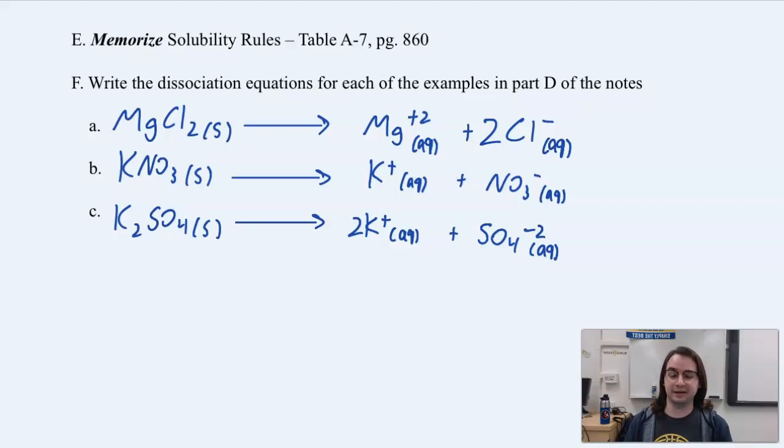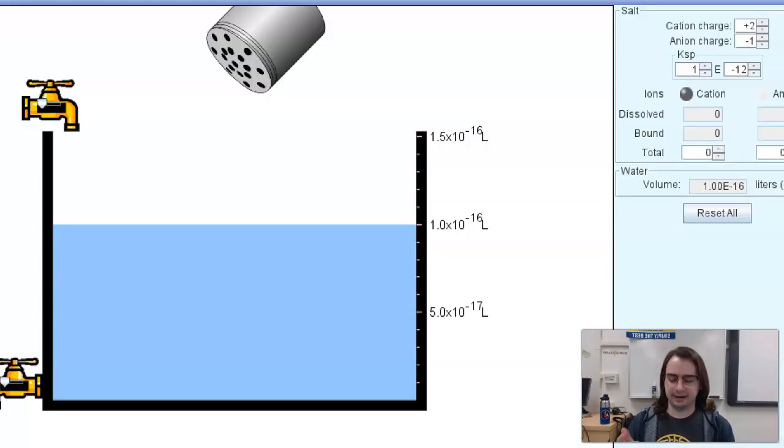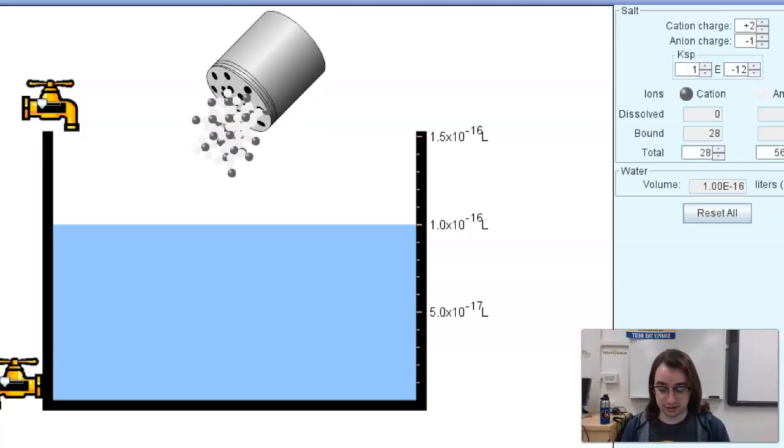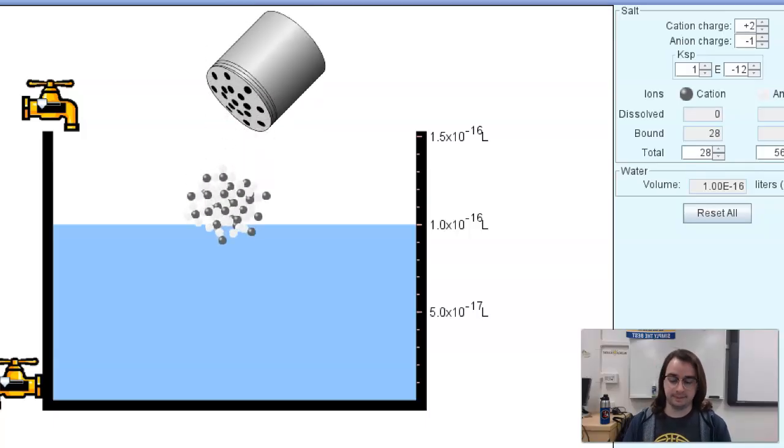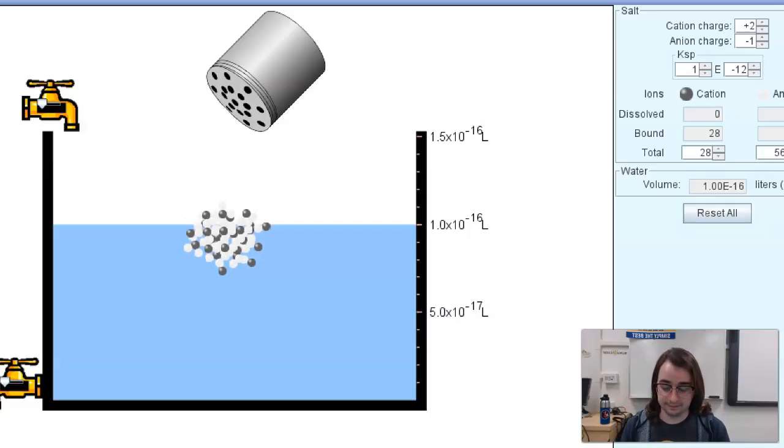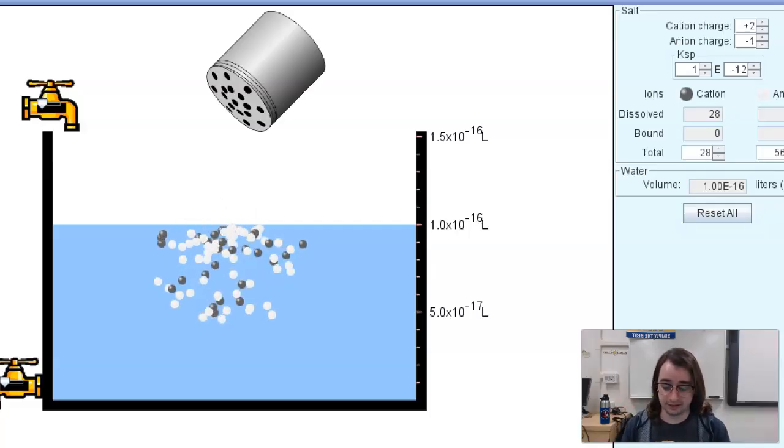Well, let's go back to our simulation and see if we can explore it in the lab. Here we are back in the lab. So now we have a new salt that's very similar to what we had before, where we have MgCl2. We're going to shake. Hold on, before we go. Remember, we're dealing with MgCl2, so we're trying to see if we have a 1:2 ratio between the number of dissolved ions. Let's see. Okay, they're dissolving.